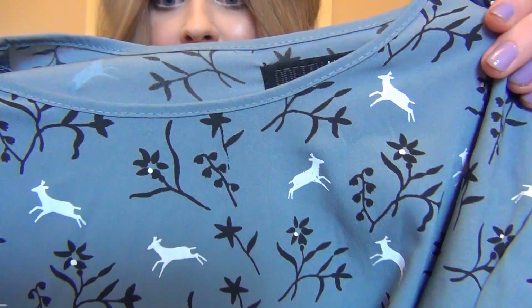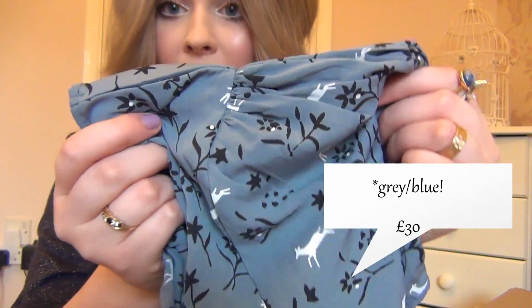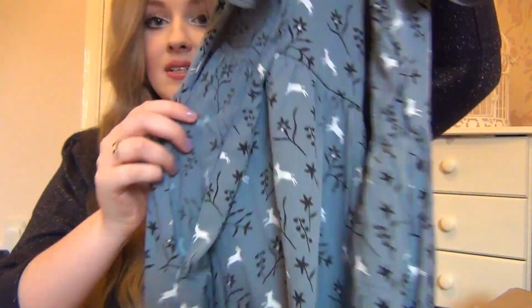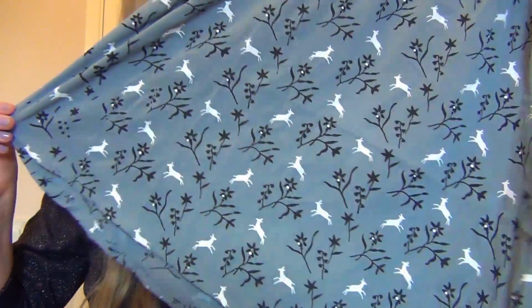Okay guys, this is the absolute last thing I have to show you, and I absolutely adore this dress, and it's from ASOS, and the brand is called Pretty Vacant, and it's a tea dress, I'd say, and it's so pretty, and I'll be doing an outfit of the day with it soon. And it looks like this, so the colour of it is kind of purpley blue, and the sleeves puff like this, and it has little deers on it, but it's a skater style dress, so it goes in the middle, that's a zip, and then it goes out. Yeah, I'll definitely be doing an outfit of the day with that really soon because I love it, and it just looks perfect with a leather jacket.